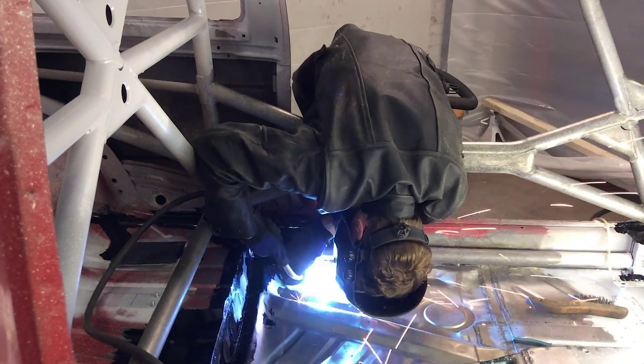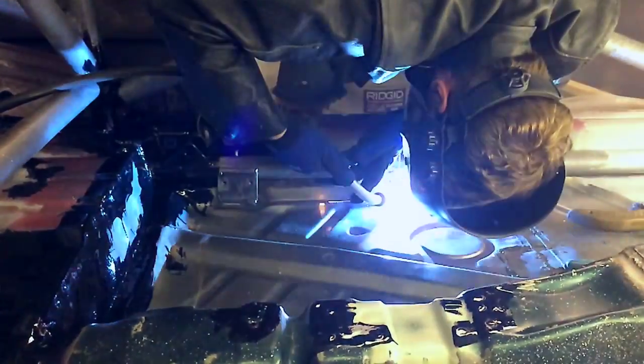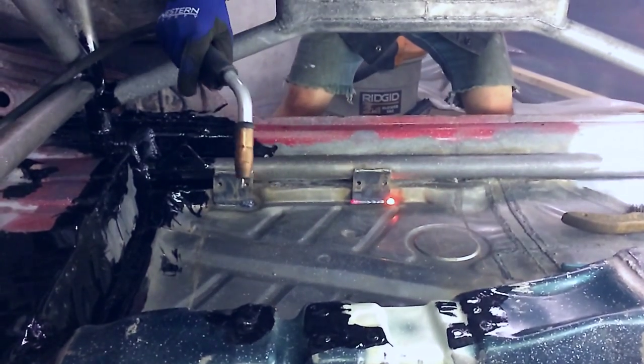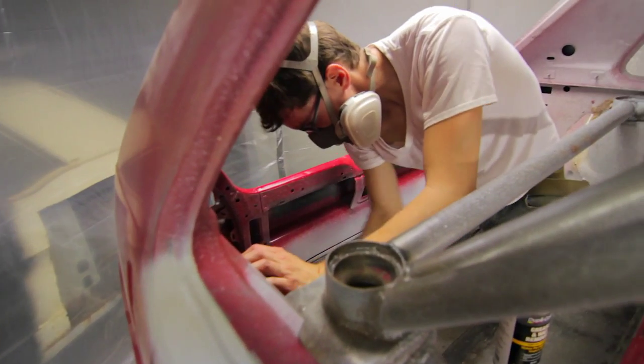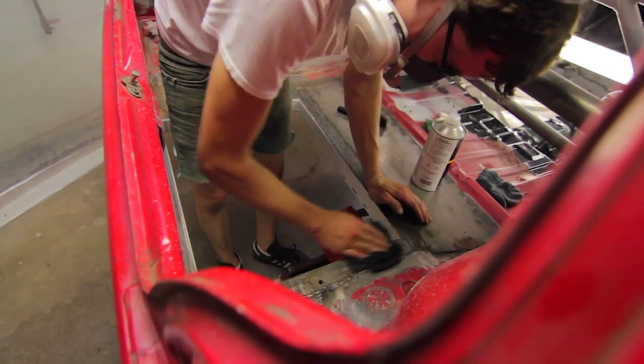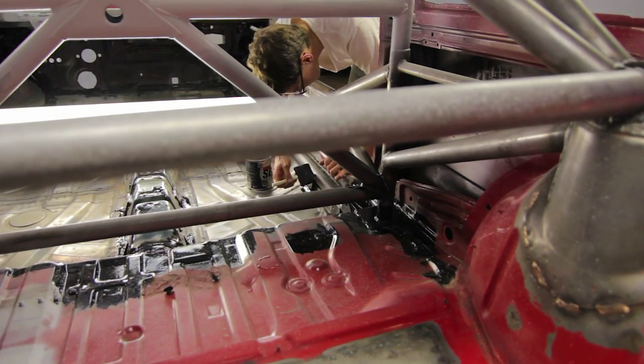Not the biggest safety issue in the world, but I know it would keep me up at night. So unfortunately, that nice pretty paint job on the bottom of the car was compromised by four little welds that I had to put on my seat mounts. Thankfully, it really didn't burn much of the paint off — maybe only what you'd consider a heat affected zone on a weld, so half inch on either side. I just cut my losses, I'm going to have to touch it up on the bottom. Then I moved on to the back of the car, cleaned up the fuel cell area, and brushed all the problematic rust areas just like I did in front on the interior of the car.